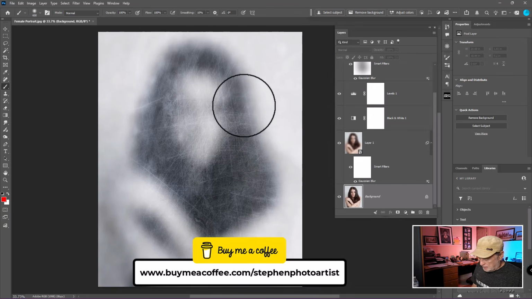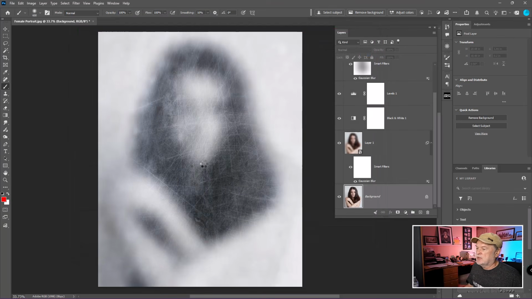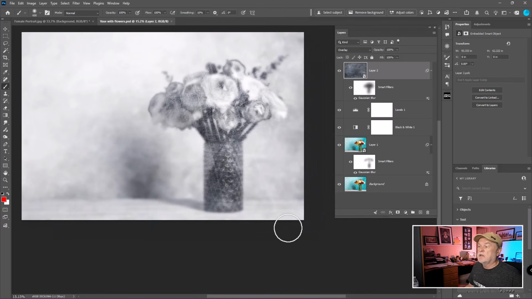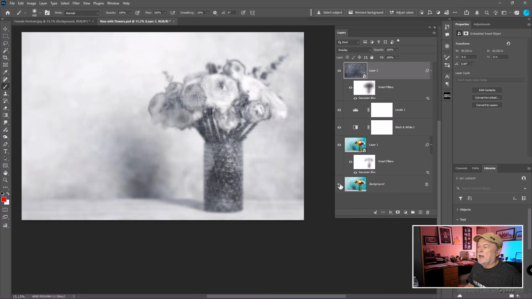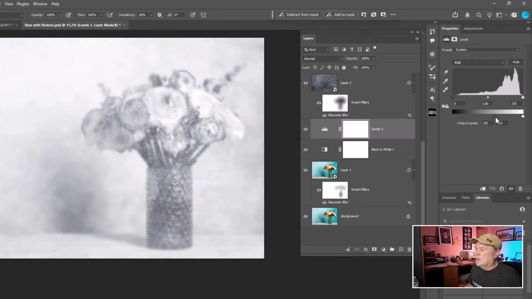Let me go to the open dialog box here. And this is what I did in advance just to save a little bit of time. And I just want to emphasize certain things to think about if you're going to do a still life. This is the original. This is what I ended up with. I did 100% exactly the steps I did in the past project with the young lady there. So again, if you look over here, you've got the black and white interpretation of that, the levels to sort of wash it out a little bit, make those adjustments. So everything I did in the first project, I did here.